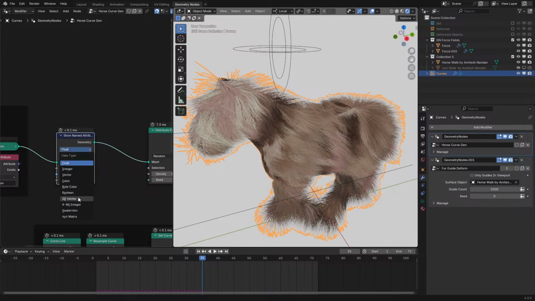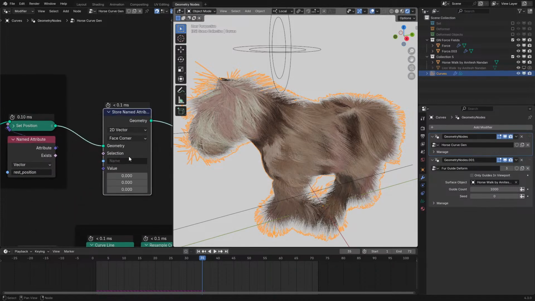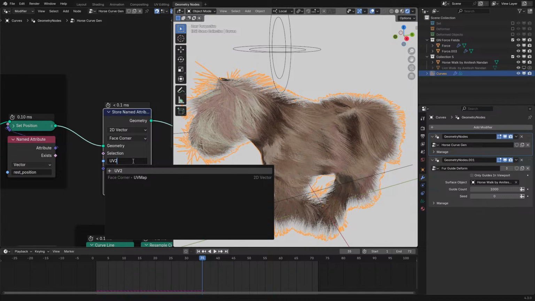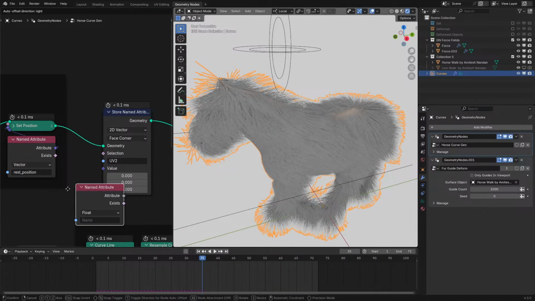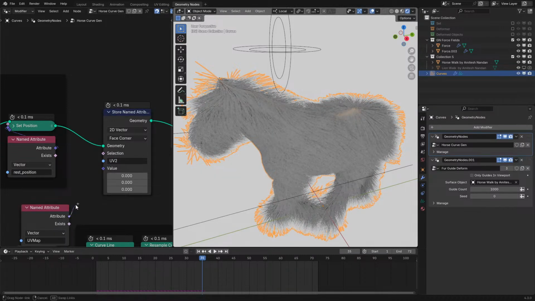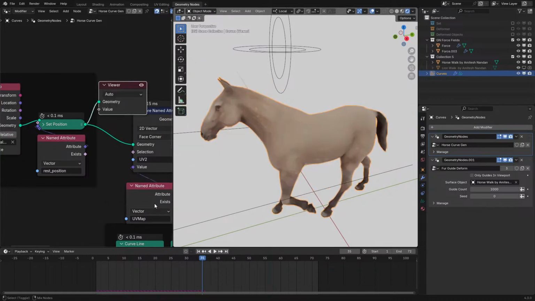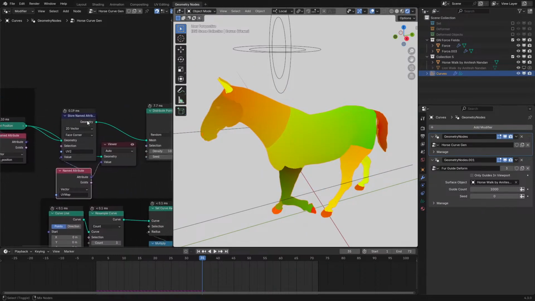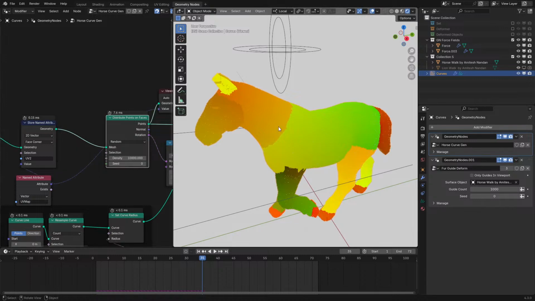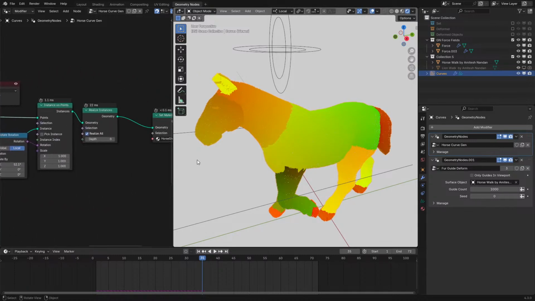So let's store this as a UV map, which is a 2D vector on the face corner domain. This will be UV2. And, oh, interesting. Very interesting. Why, yeah, why? Okay. Let's do just a little bit of debugging. Yeah, that seems to be fine. That seems to be fine. That seems to be fine. So why is it freaking out?